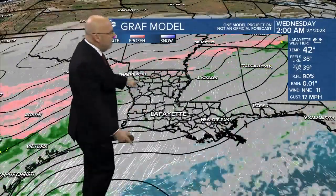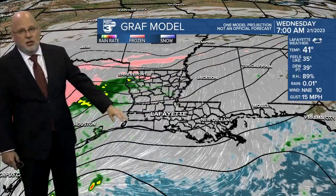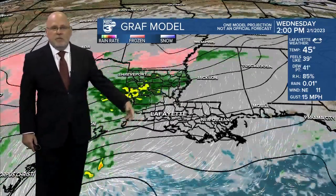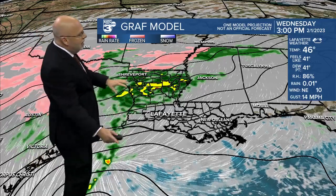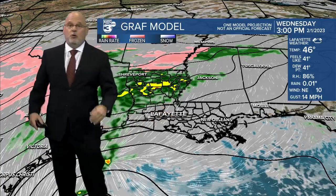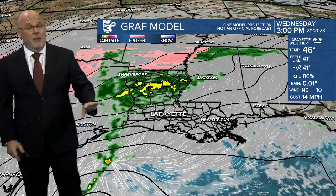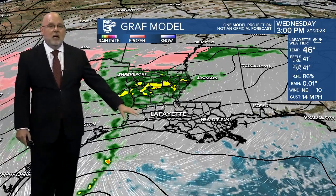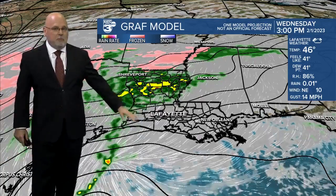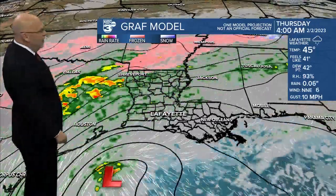We'll see mostly cloudy skies. Again, the pressure gradient is kind of packed, so a breeze out of the northeast. By tomorrow morning, lower 40s, so a little bit of a chill in the air with mostly cloudy skies, some misty drizzle at any time. Some scattered showers in the mid-afternoon hours. Models like it toward the west of us or to the north of us, but so far the subtropical jet stream has been over-delivering on igniting some precipitation. So I'm going 40% tomorrow. I think it's 20%. Weather Service is going for a 20%. That's a brave forecast. Might be a good one, but it's a brave forecast. We'll err on the side of caution.